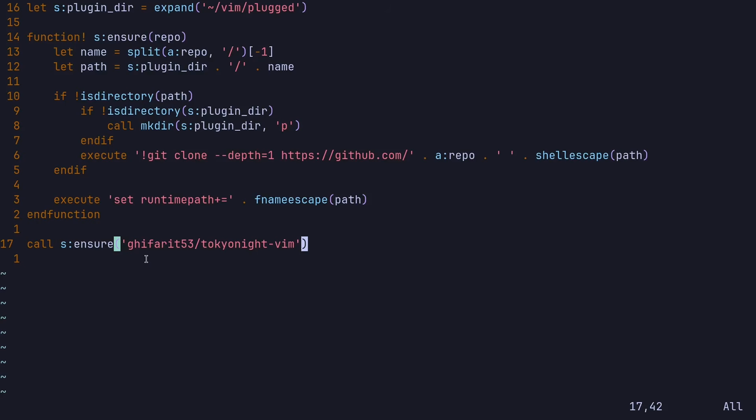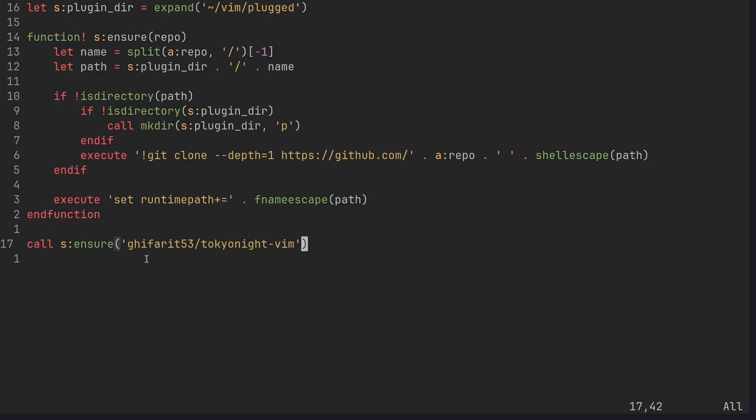So we'll hit enter to get right back into that file. And if everything worked correctly, we should be able to just set our color scheme here with colorscheme Tokyonight. Yeah, there it is. I just pressed tab to complete that. And there we are. We've got a little 12-line script that acts as a plugin manager for us. So we don't need to use any kind of external tools. We can just use this. But yeah, let's go ahead and move on to customizing the Tokyonight theme.